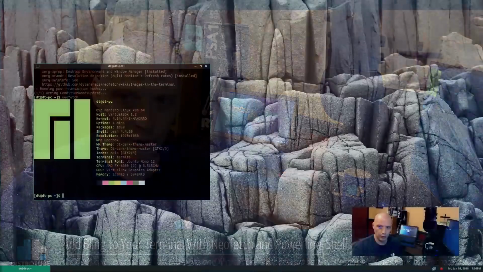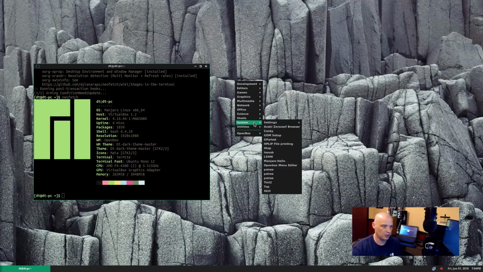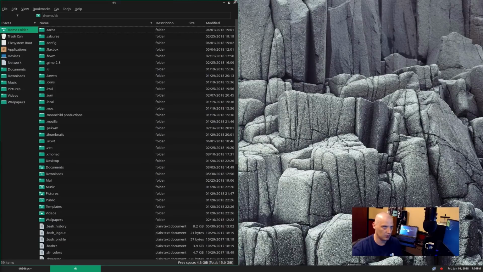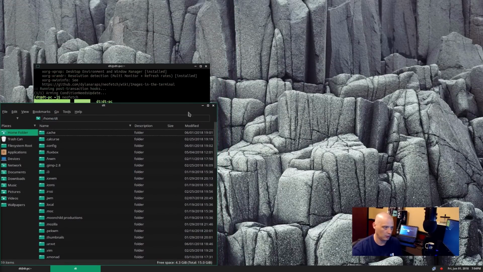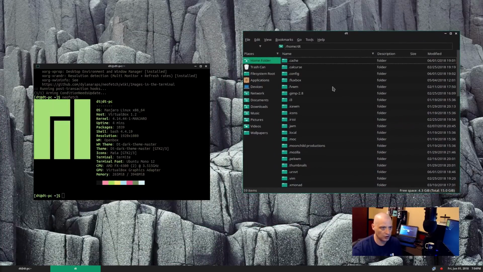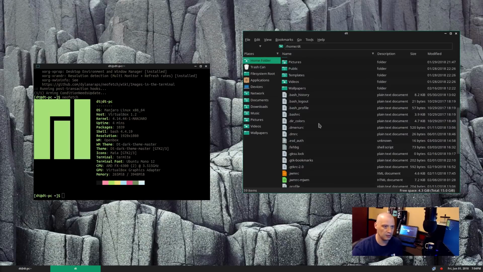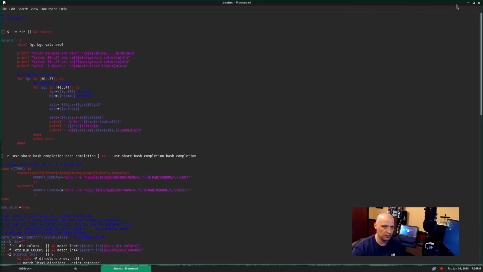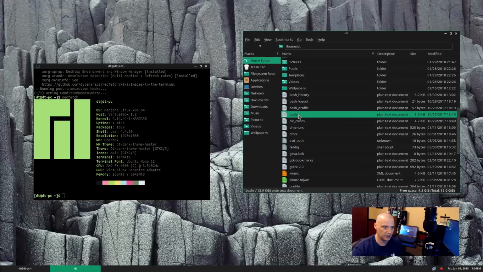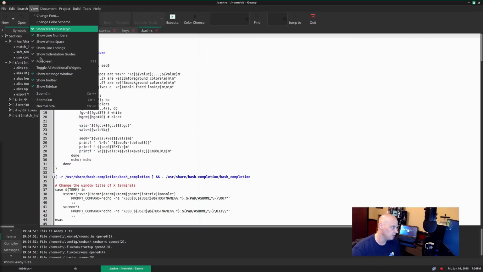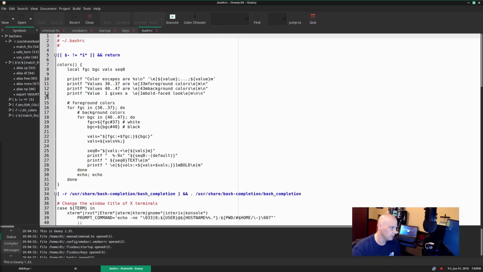So we need to go to our home folder. So let me open up a file manager. I have the PCManFM file manager installed here. So we need to find our bashrc file in the home directory here. There is a hidden file called .bashrc. And basically this is the config file for the bash shell. Let me open this in Geany where it'll be a little more readable. And let me zoom in so you guys can see what I'm doing here. But anyway, this is our bashrc file.